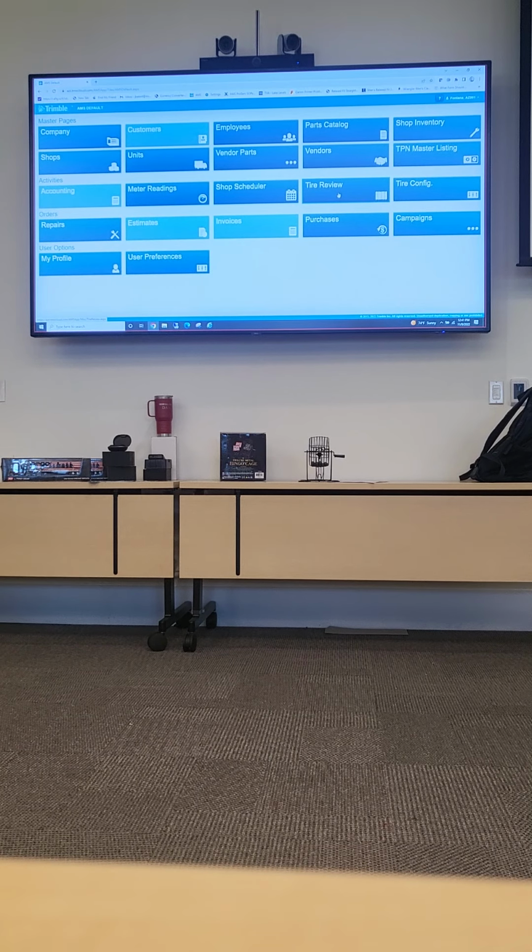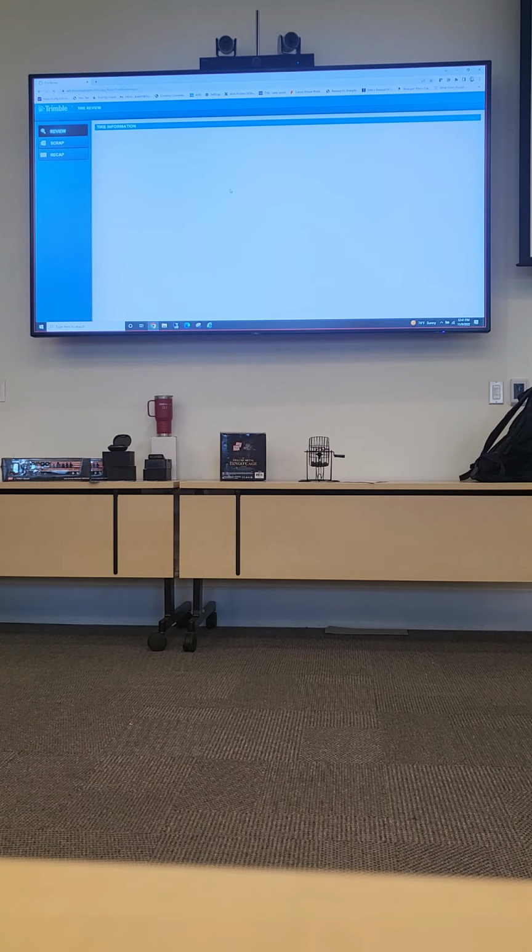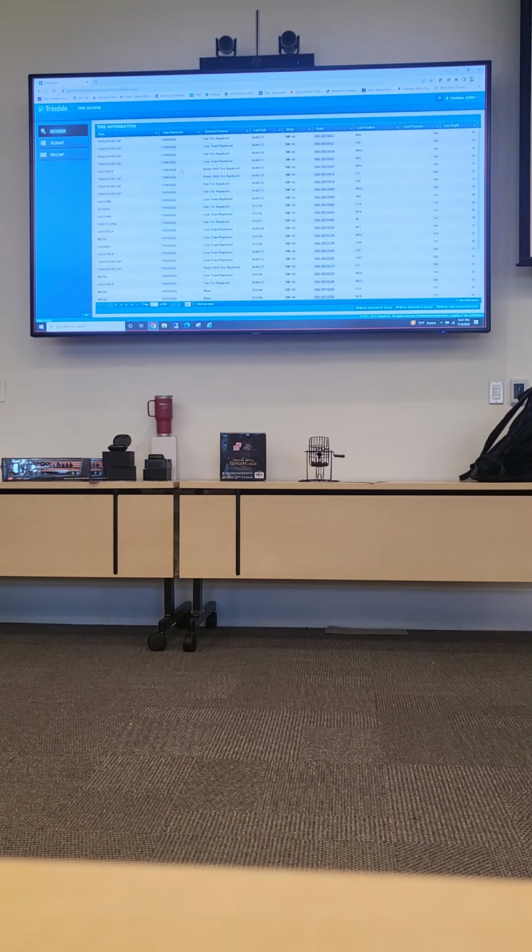Now, this tire review button here, let me just click on it for you. When your mechanics are taking tires off, you all said that you're giving them the ability to pick which bucket it goes into. If I'm not mistaken, I thought we ran the iron. Here it comes. Okay. There was a lot of data in here. There's like 200 pages times 30. So what is that, 6,000 tires? I call it 66. Sitting in here right now that technically should have been dealt with.